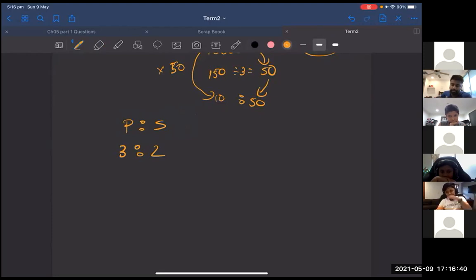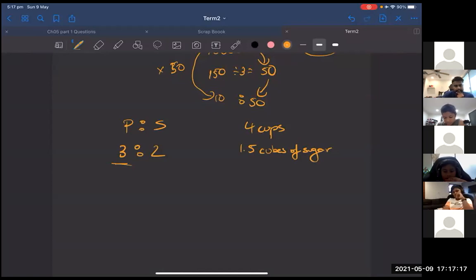So Melvin, there's one day he's really tired, and he drinks 4 cups of coffee, back to back to back. So he has 4 cups all set out, and in each cup he adds 1.5 cubes of sugar. The question was, how many drops of poison do you need for the 4 cups of coffee? I'll give you guys 5 minutes to do it. So he drinks 4 cups of coffee. For each cup of coffee, he has 1.5 cubes of sugar. For every 2 cubes of sugar, you need 3 drops of poison.